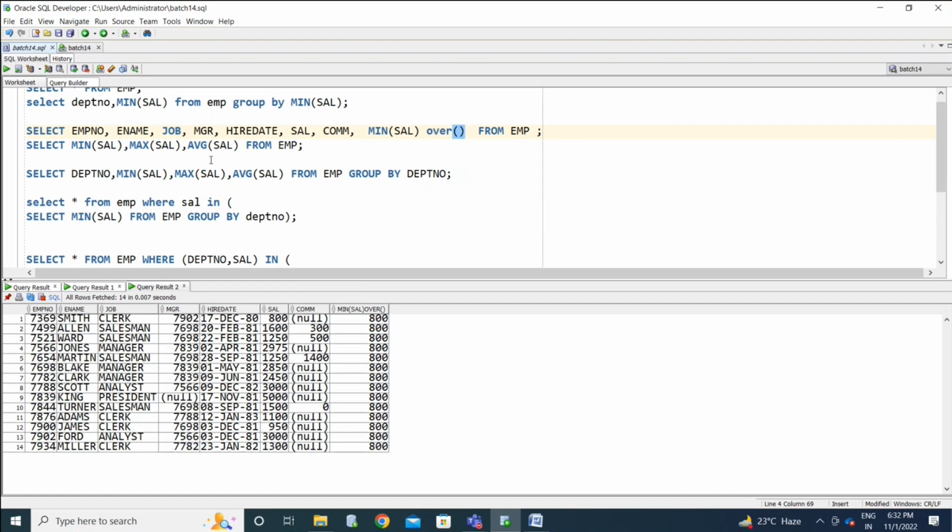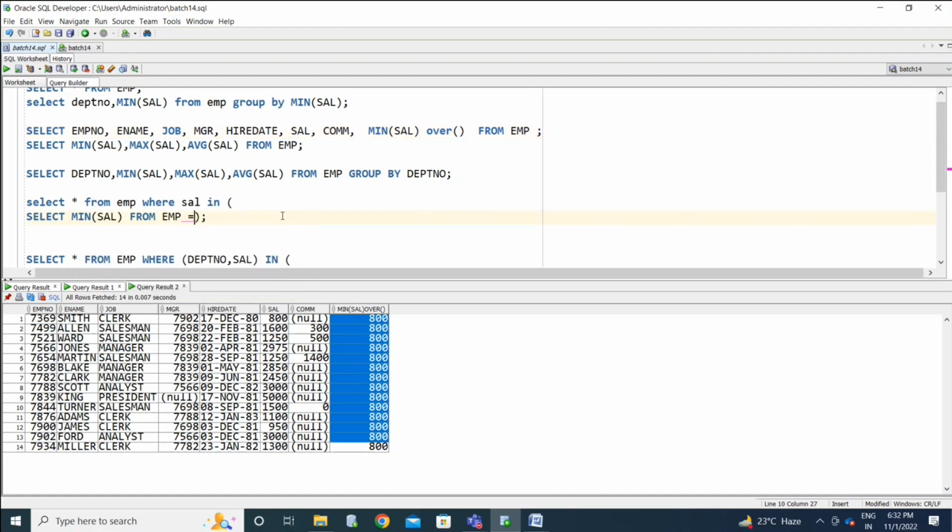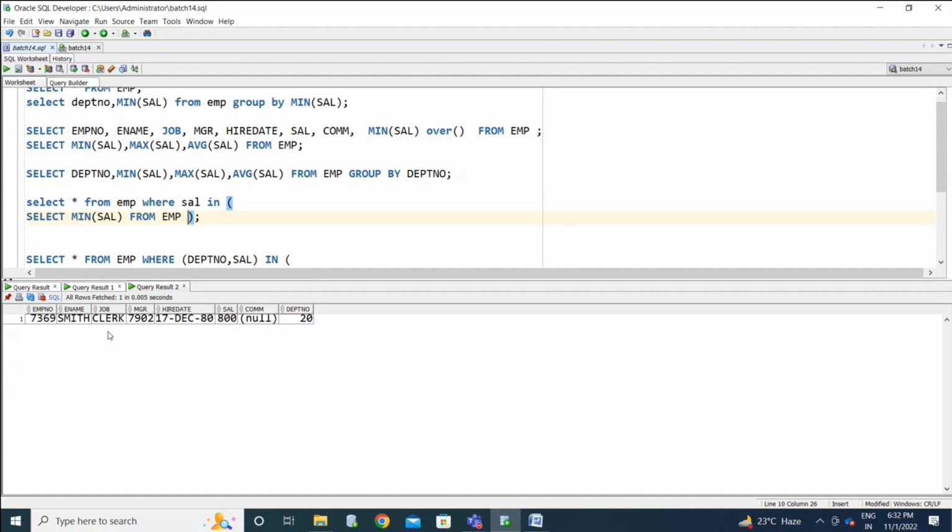See, now what minimum salary are you getting? You are getting all the values. Okay. See, if you haven't used GROUP BY in this case, you will get only the 800 for all employee information, right? Now you are trying to segregate the data, the way you did using the GROUP BY clause. The same way, you can segregate, or bifurcate, in the analytical function as well.